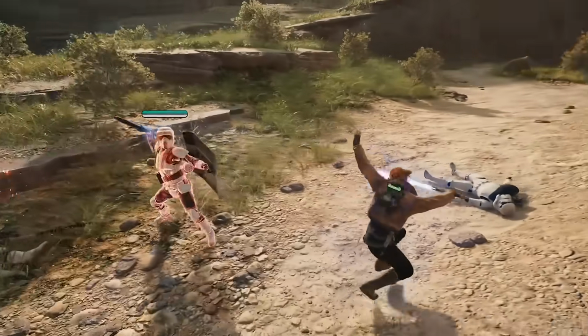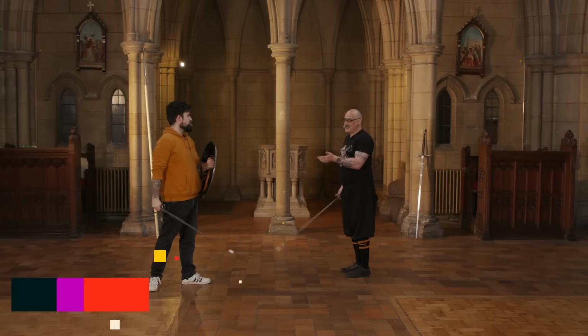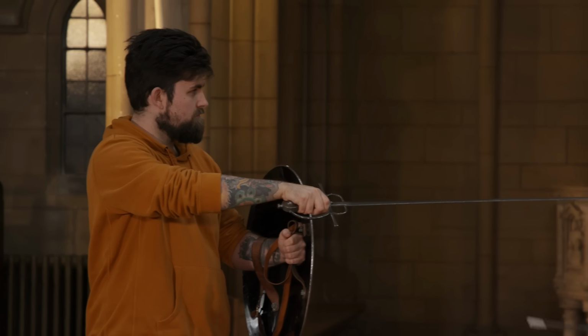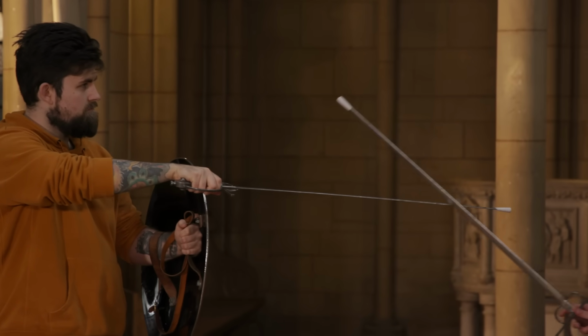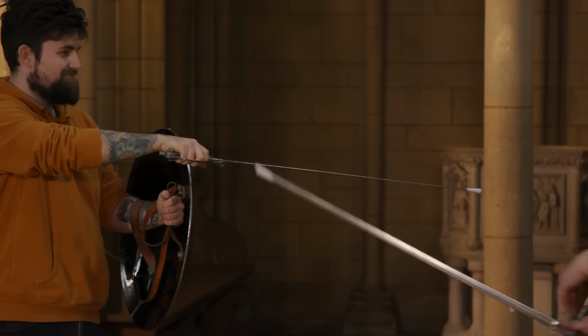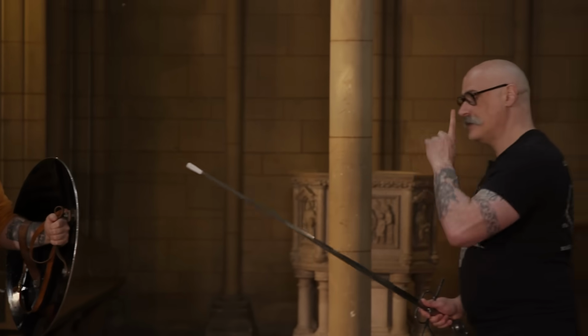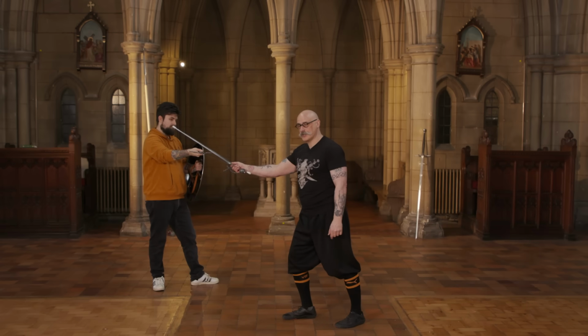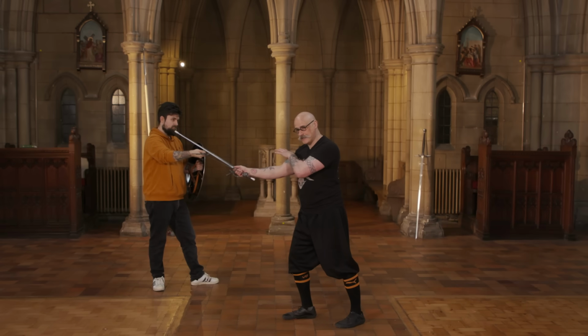That's good. When we're talking about Gerard Tebow, we have basically two different ways of dealing with this. So if the sword comes forwards at all, depending on how the sword comes to us, we either want to be on the outside of this, which makes things easy because the shield's not so usable to us, or to be on this side of the sword, if the sword is in this profile, to try and walk the sword away from the opponent's shield. So we're trying to take it away from their ability to defend.